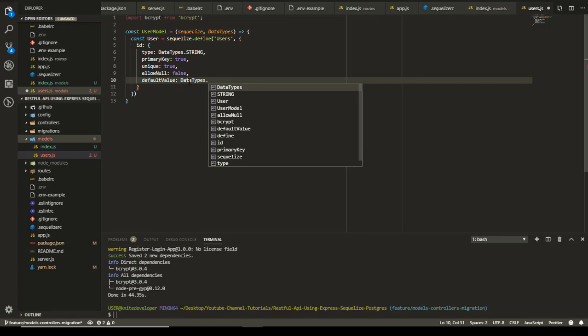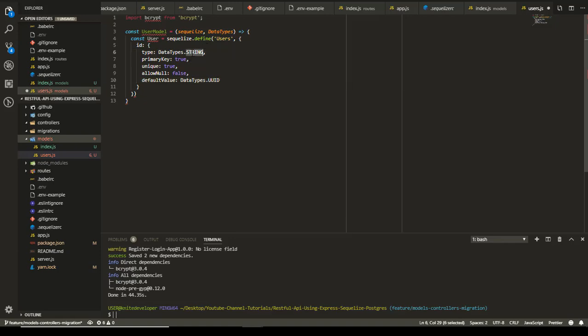once a user is created, like automatically created, and I want to use this thing called the UUID. So in order for me to create a UUID once a user is created, I have to change my data type here to UUID, and this one will be UUID v4. Let me use v4. So what this does right here is help you create a default value once a user is created. I'll show you what I mean once we initialize our app and we create a user. I'll show you the UUID there.